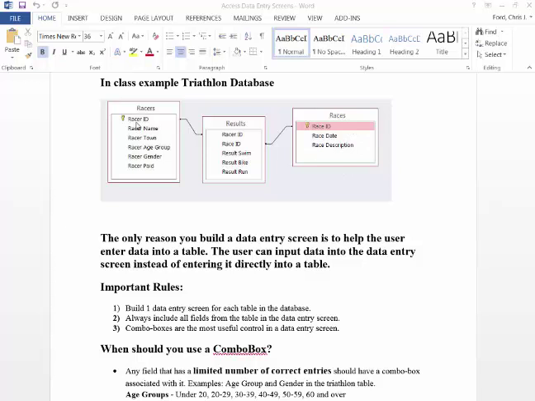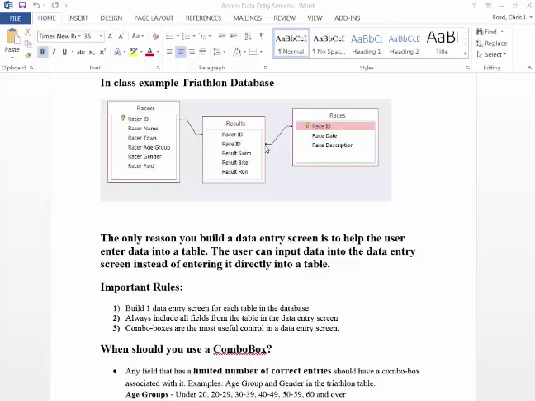The nice thing here is, since it's a relational database, I've got a relationship between these two tables. So if a racer is in 5 triathlons during the summer, I only have to take their name and their town and their age group and their gender down one time. And whenever I use it in the results table, I just reference their racer ID. Same with the race ID. I might have 100 people in the race, but I only have to put the date in the description once, and then I just reference the race ID.